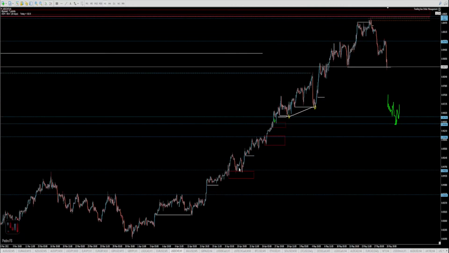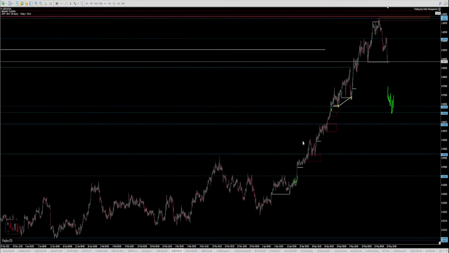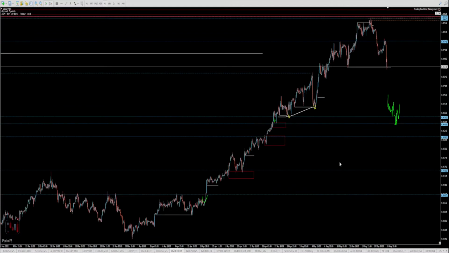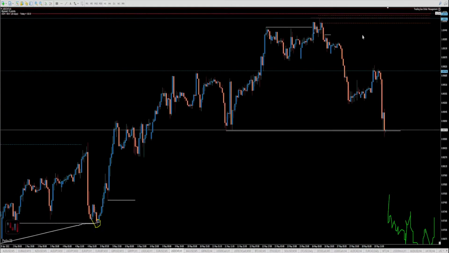But yeah, so far from everything that I've seen, I really like this level. This is one of my favorites, but until price actually gets here, we don't know when that is going to happen. Maybe price could be respected in here for a moment as well before it even gets to this level. I like that one.